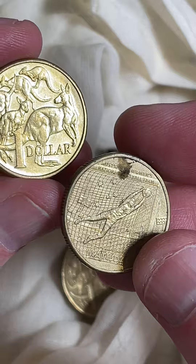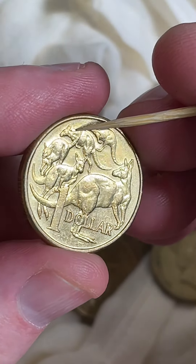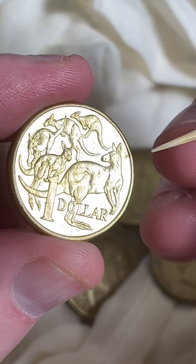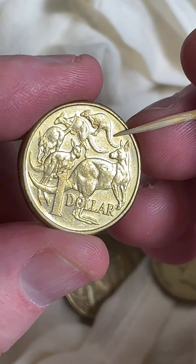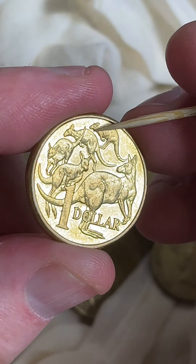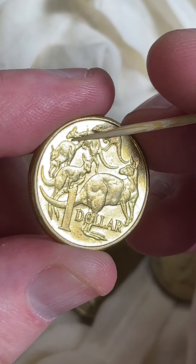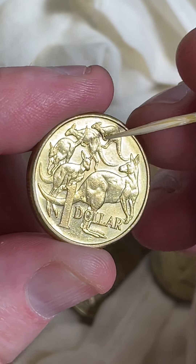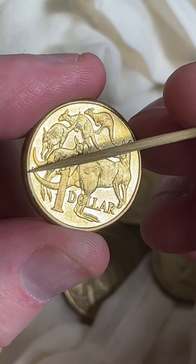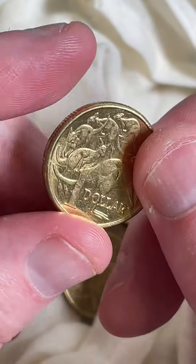Maybe the diamond in the rough is this one here — just a slight error. That little blob of metal on the back of the neck, it's not dirt, it is catching on the toothpick, so that is a bit of an error. Let's check the rest of the coin — look for backpack errors across here, rabbit ears error through here, and the spew-roo error through there. Someone sent me a photo of a spew-roo on this kangaroo just yesterday. You can get blobs down the side of the kangaroo, and doubling of the tail down here. So keep your eye out on the roos because you might find a little error like that.